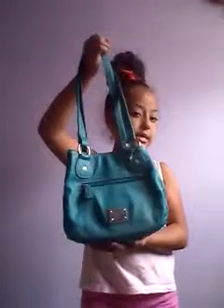To style this one, number one, you can carry it like this. You can carry it like this, which I think is not the way I would like to carry it. You can do one stretch and make your purse a little tighter if you have a lot of stuff. There are two clips to make it a little bit more tight. I got this purse from Kmart. This is perfect for school — this is what I would be carrying.